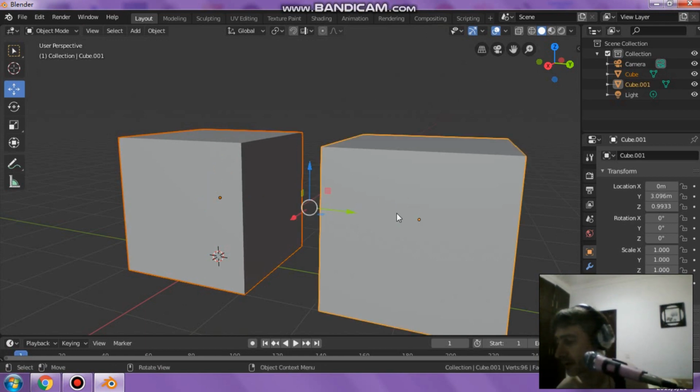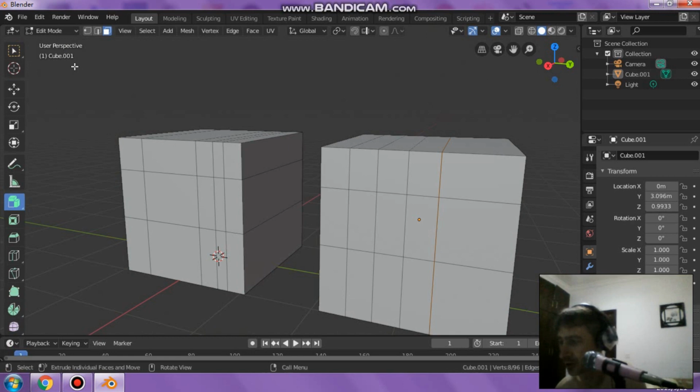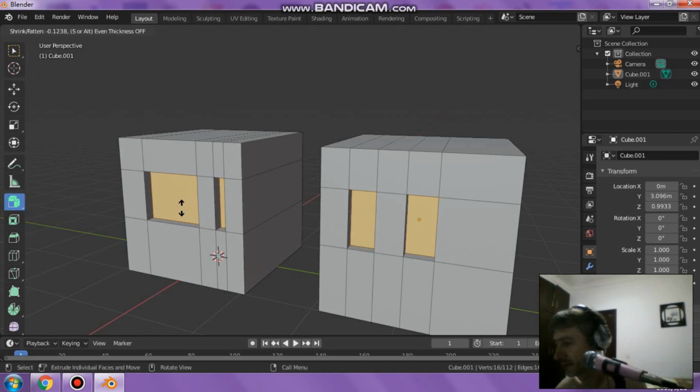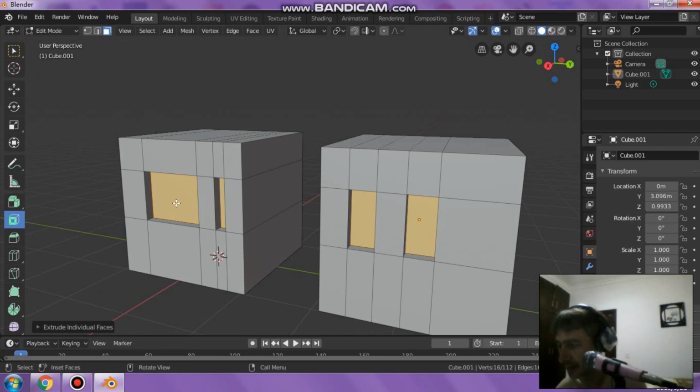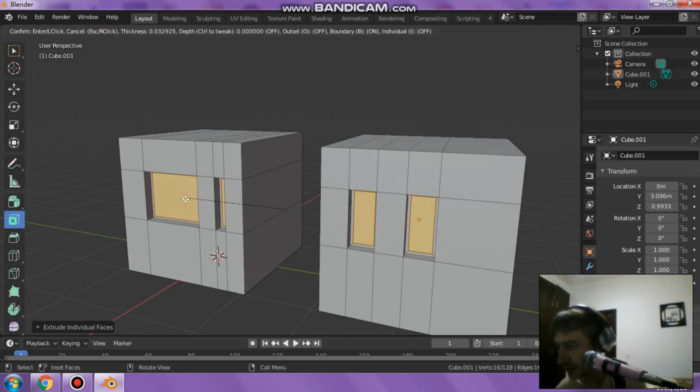But if you don't want to be doing it this way, editing one after the other, you may want to edit multiple windows on one building or maybe two buildings. What you could do is join these up to be one object, and I'll show you that very quickly now. I'll go to object mode and select the first object, then hold down shift and left click on the other object. Now press and hold control and press J. Now they're one object. If I go into edit mode, it should show up as one object.